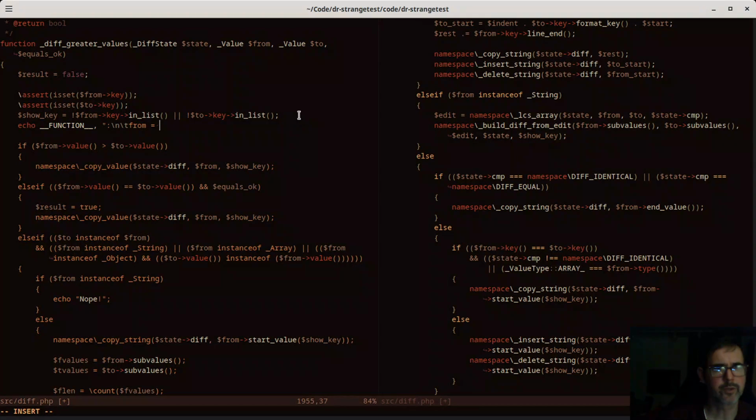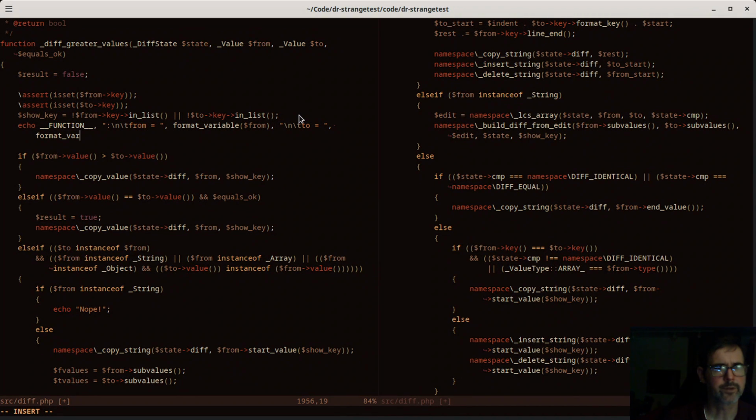From equals two equals format variable two. And then show key equals show key. Just see what we get there.